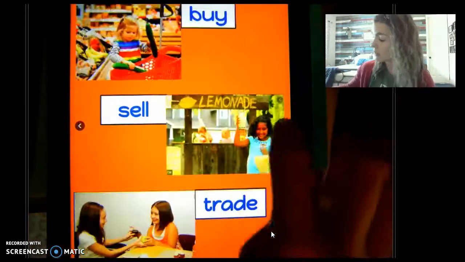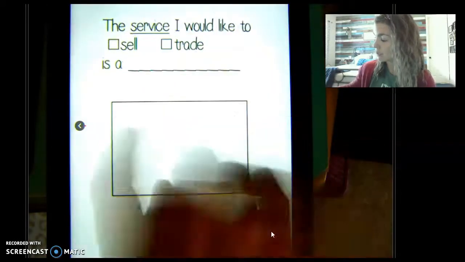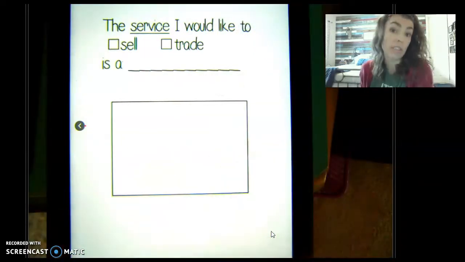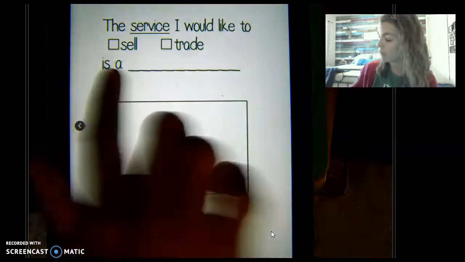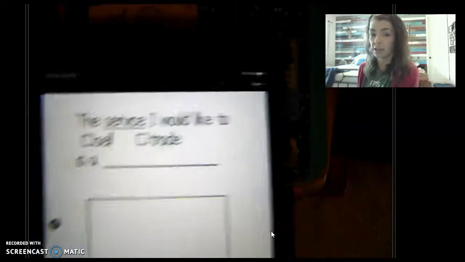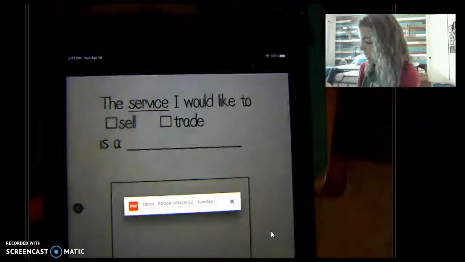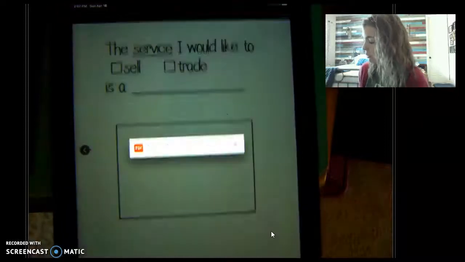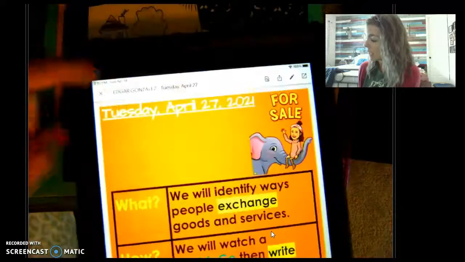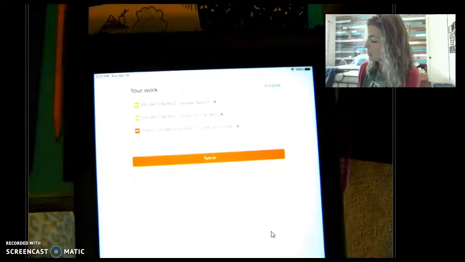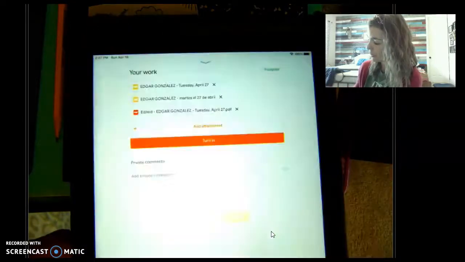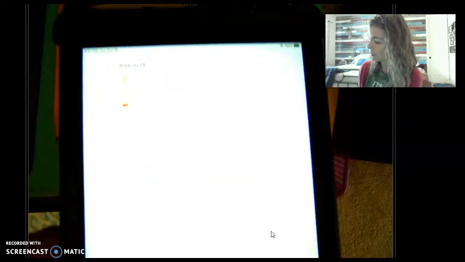You will draw me the service. If it's a trade, you'll have two services. What's the trade for? Or if you're selling your service, someone's giving you money for that job. Write what the job is, and then use your details in your picture. And when you're done, we come up to the top and we click Save. Wait for all of your work to load. Then you can X out top left. You see your edited slide here. Then orange button to turn in. One more time to turn it in.